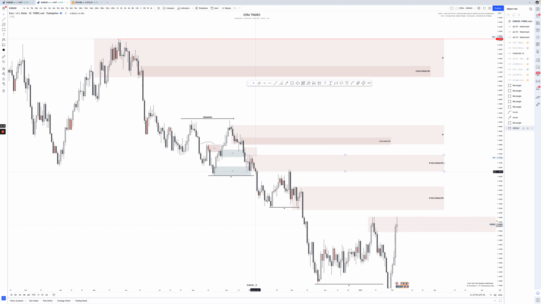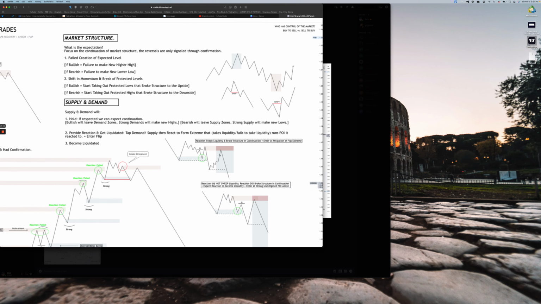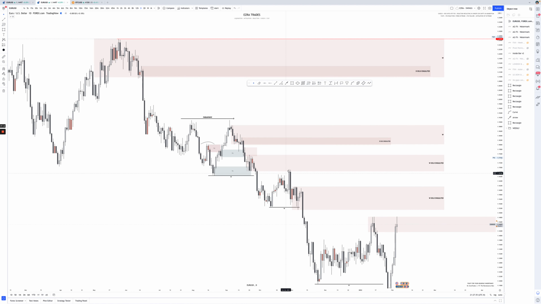We come down, this is the high, this is the low, right? We make this low, price pushes up, and you can see we have almost what looks like sponsored candles that take liquidity, mitigate to the left, which is a weekly doji that got engulfed, and it's a flip zone. Gave a reaction, formed an extreme, broke structure downside. We're expecting an entry at that mitigation, same as here, right? We gave that reaction, and this is somewhat mitigated. Now, is it valid? Yes, because it broke structure downside.